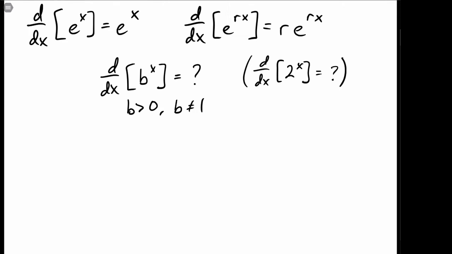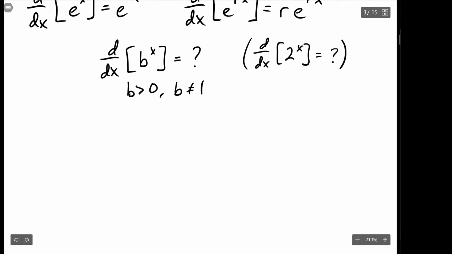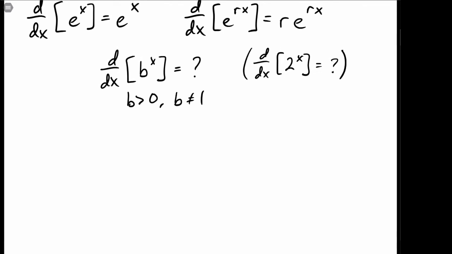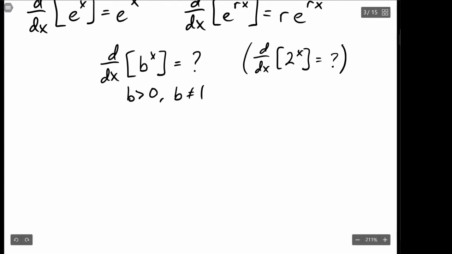Well, we have to do some clever rearranging of b to the x. So bear with me on this. It's going to be a little bit of an adventure here. We're going to start with y equals b to the x. And then what we're going to do is apply the logarithm to both sides. We talked about that in an earlier video.